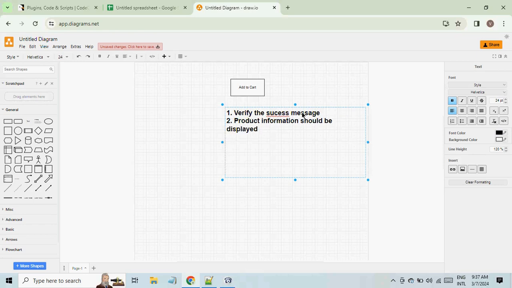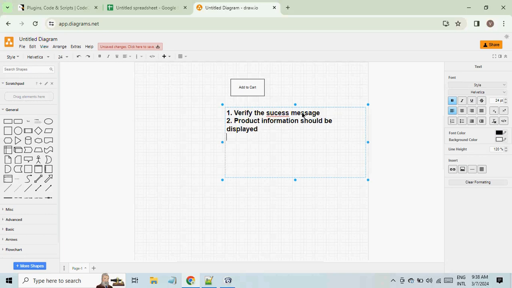Product information means whatever product you added, the product name, the product information, what the specifications were, what the price was, what the quantity was. Everything will be displayed under description, and the product description also will come down. Product name, specifications, description, everything will come there.